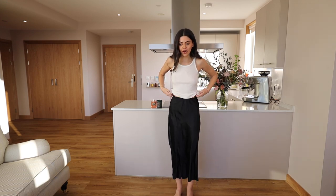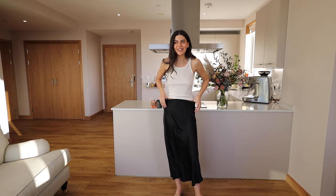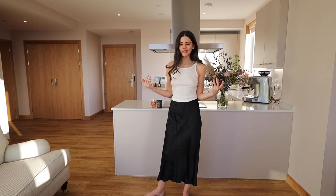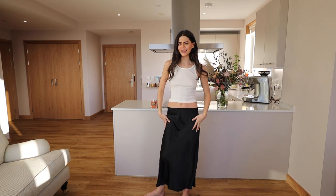You can also wear it high-waisted, which, I mean, maybe I would, maybe I wouldn't, but it's nice to know that I have the option. And also, I've just eaten quite a big lunch. If I went out to dinner and I was wearing it low-waisted and I had a big dinner and I wanted to cover up the bloat a little bit, I could. It's nice to know we have options. But yeah, I think this is really, really sweet and I am 100% keeping these.